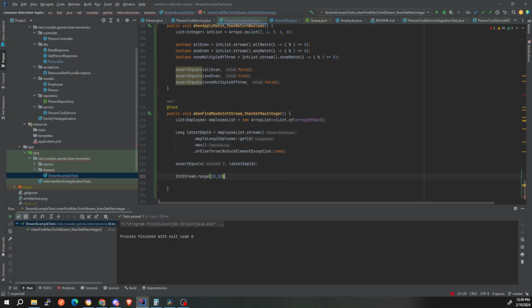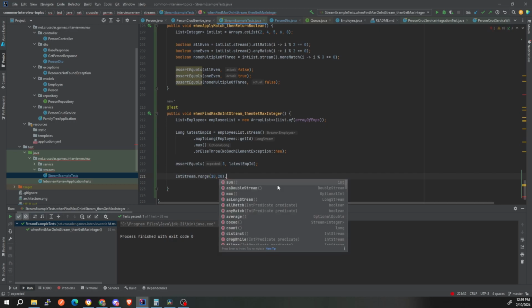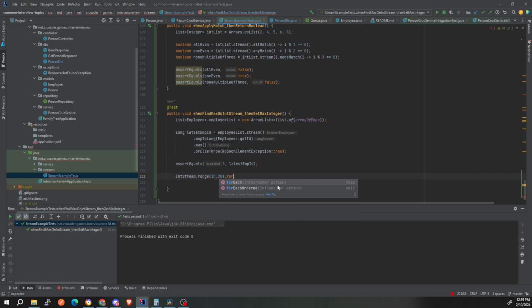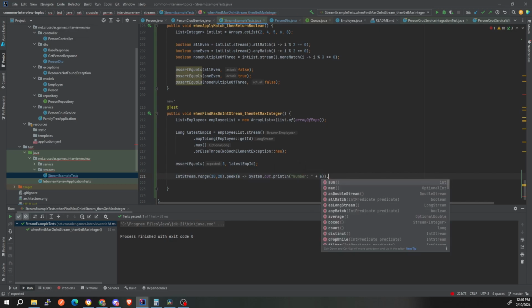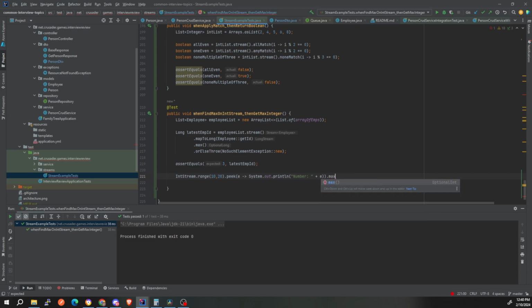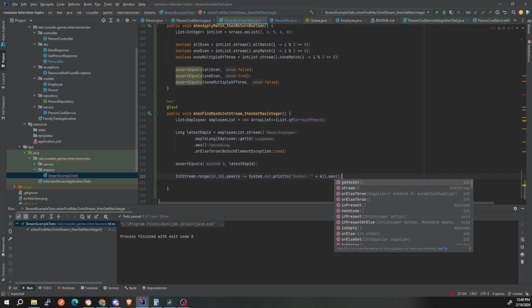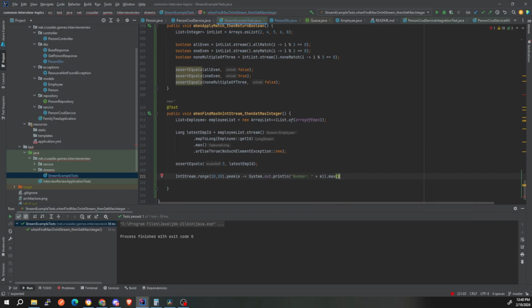So when I do a range here, then what I'm going to do is a peek, because a peek will let us access an action on every element. So we're going to put an e here, and then we're going to do a System.out, and then it's going to be "number:" and then we're going to put the e number there. And remember what peek does, peek is intermediate. It allows you to keep on going with the stream if you wanted to. And so if we wanted to, we can do a .max here. And I think we're good there.